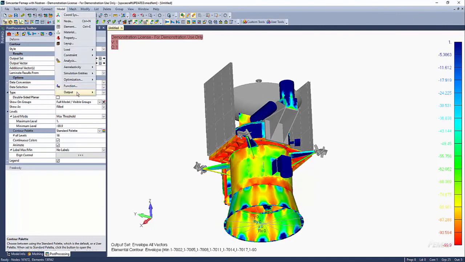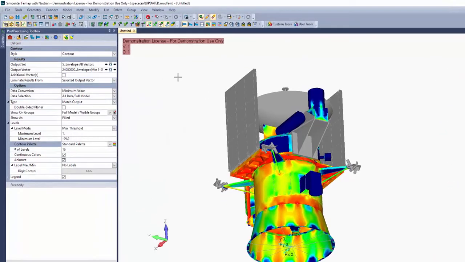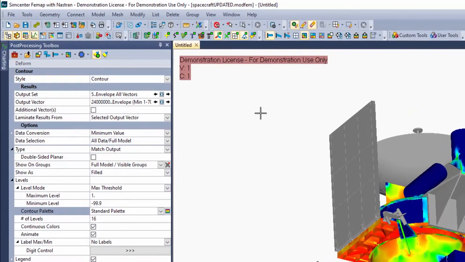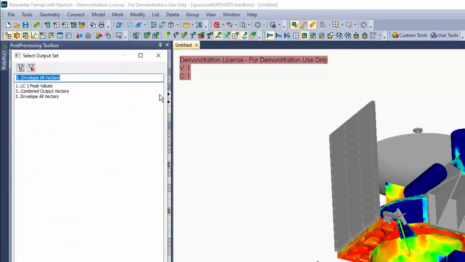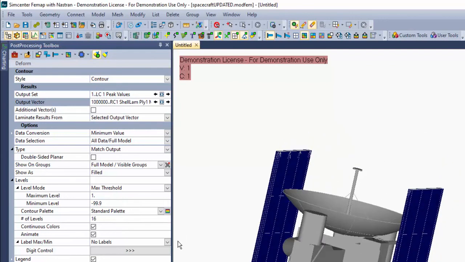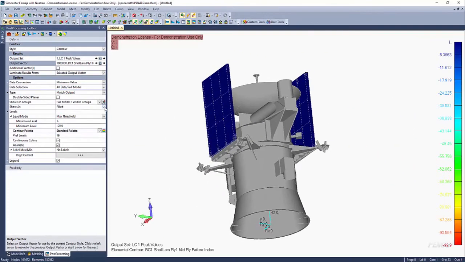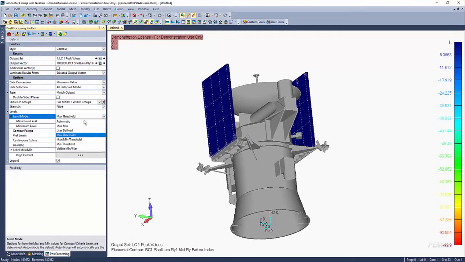You can use the FEMAP enveloping command to envelop any result like margins of safety for all the stress cases. Lastly, let's look at the peak ply failure indices. A few areas of the group have indices that are larger than 1, which again indicates that the stresses are too high.